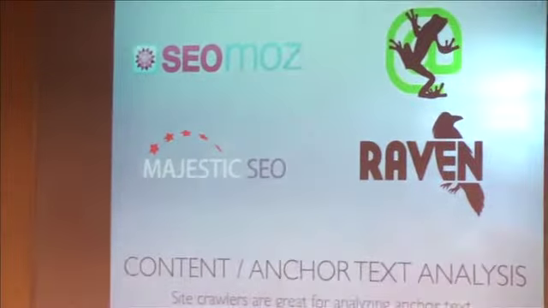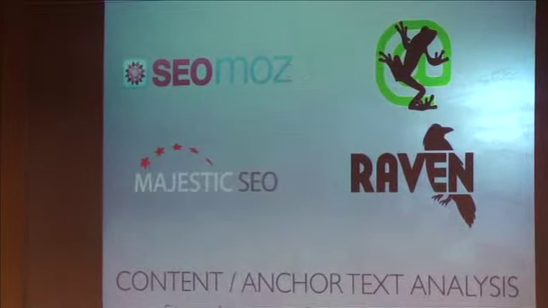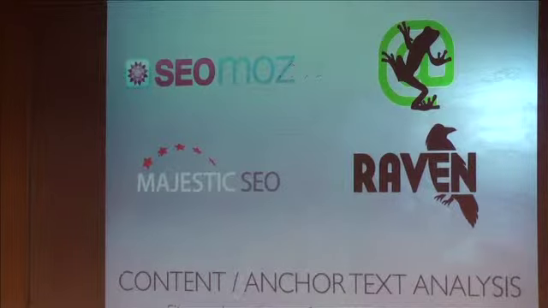And then my favorite part is the content and anchor text analysis. If you haven't used a tool called Screaming Frog yet, it is extremely powerful. They're UK based. I want to say it's like a $100 fee. It's software that you actually download, and it is amazing. They will actually crawl your entire site. They'll let you know what every title tag is, every H1, every link that you have on there. It even looks at your external backlinks as well, and gives a nice summary.